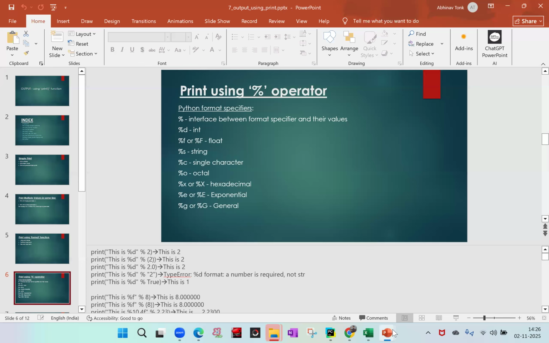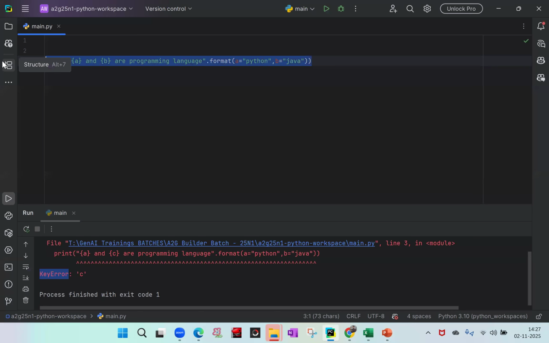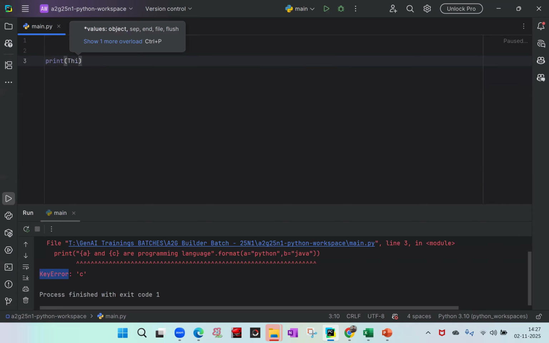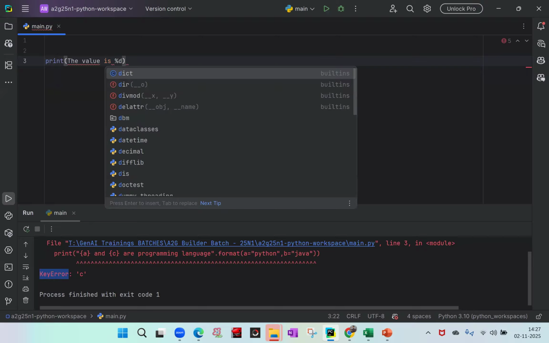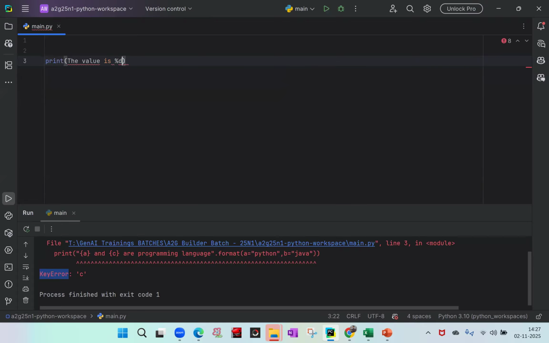So what I'm talking about, let's say I write print, the value is %d, and then I use this % and I give the value. So what is happening here?